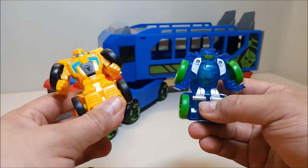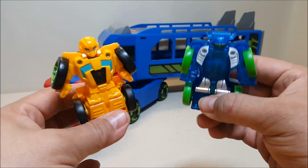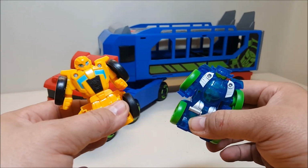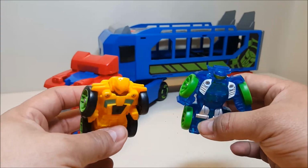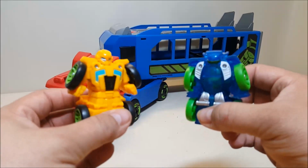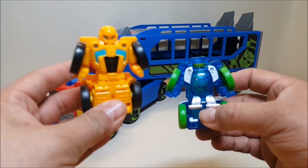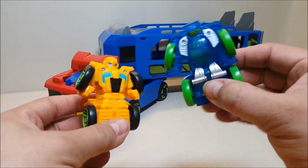The box is massive. I'm not even going to bother putting it on camera. But you know how usually the packages will say set includes so-and-so or such and such? No mention of these guys absolutely anywhere in the package. It does not tell you who they are. This is very obviously Bumblebee, but no idea who this is.